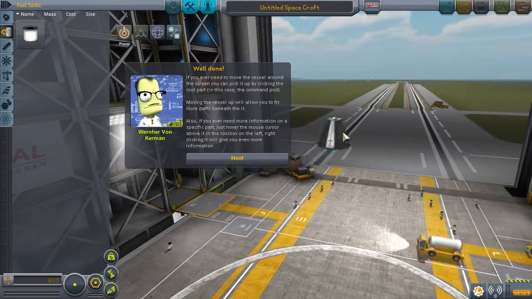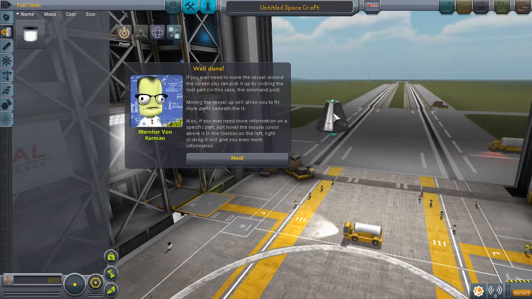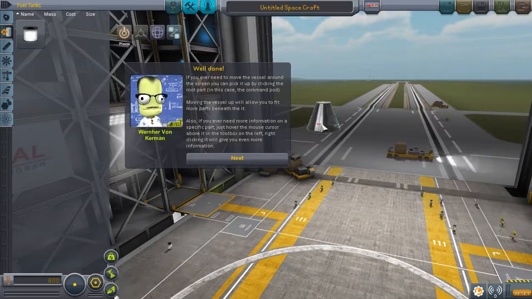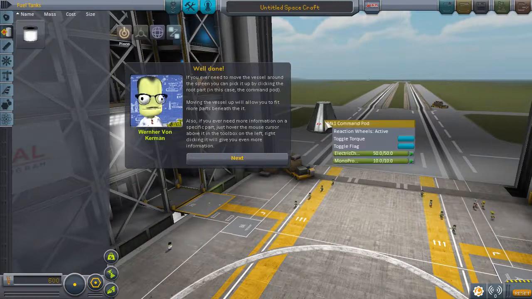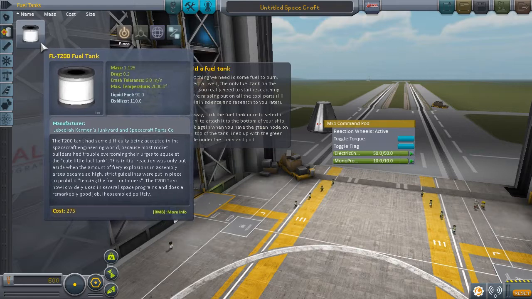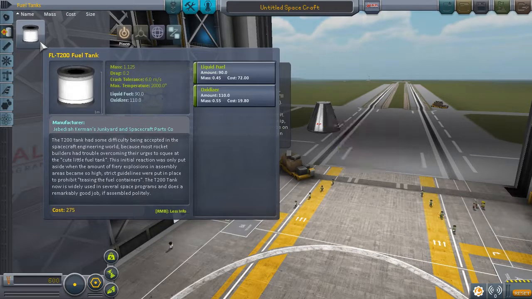Pick it up by clicking, and clicking the root part will move the whole rocket. Oh, hover over it. Yeah, well. There's the information. You can right click to get some more specifics.